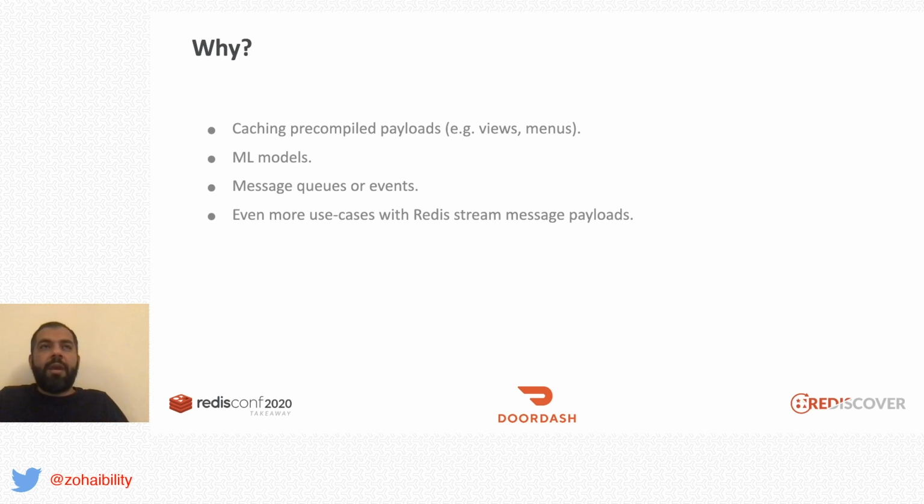But people also use it to cache machine learning models. People actually use Redis by turning it into a queue, with projects like Sidekiq and all that. And even more use cases are going to open up because Redis streams and message payloads are going to be extensively used across this whole ecosystem. So the argument of why we should worry about large payloads is suddenly going to make sense, because you're going to need large payloads to be as efficient as they can be.